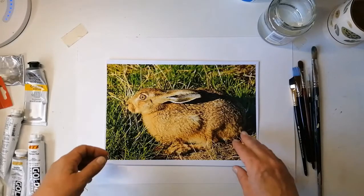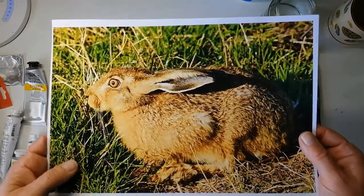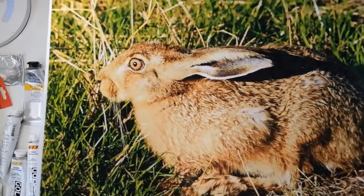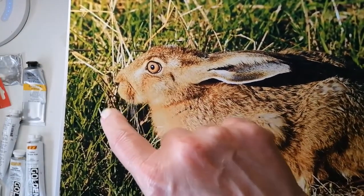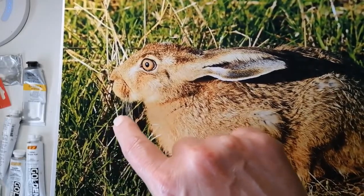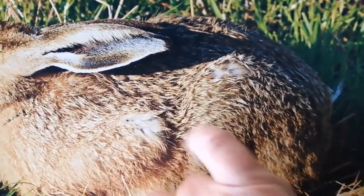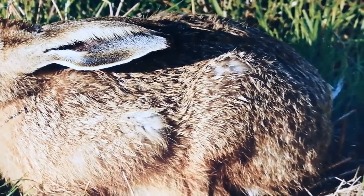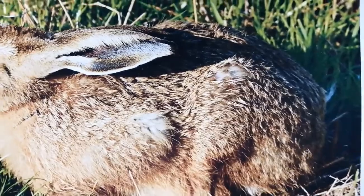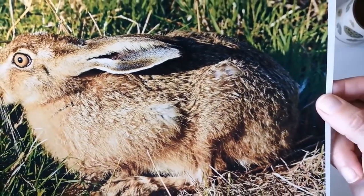I'm going to start by blocking in some darker tones into the background. So what I'm going to do is, if I raise this up to the camera, you can see how behind the grass you get these little dark areas, and also behind the lighter parts of the fur is a dark background. And so we need to paint that in first, because it would be completely impossible to paint the darker colours around the fine detail at the end.